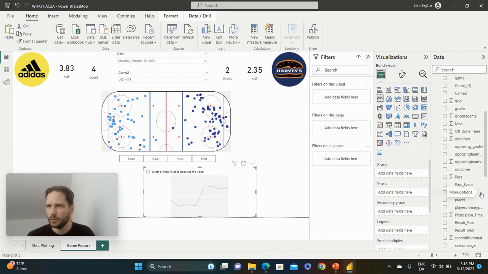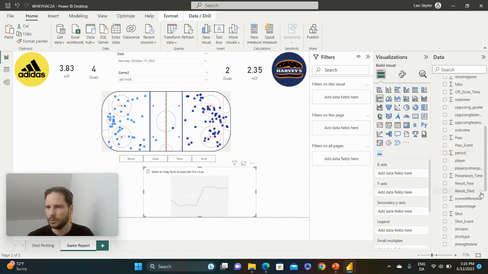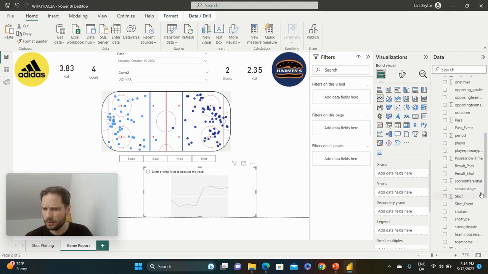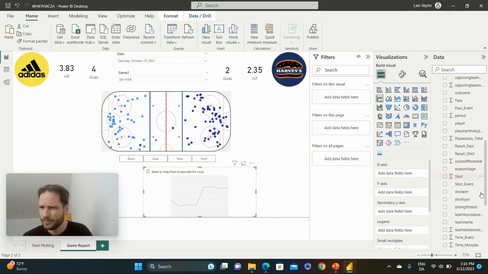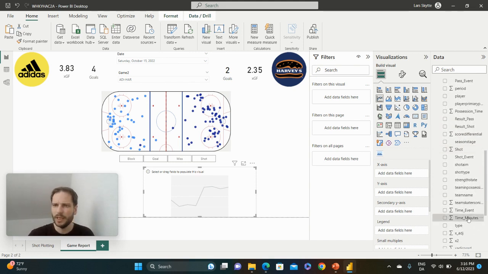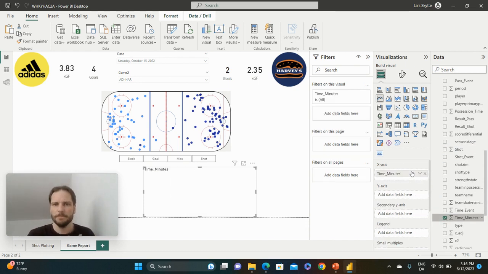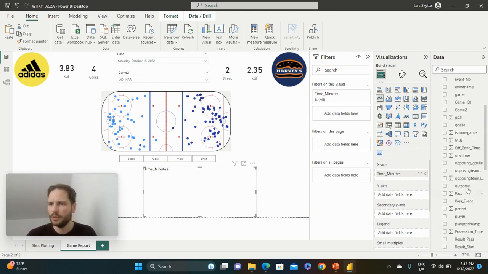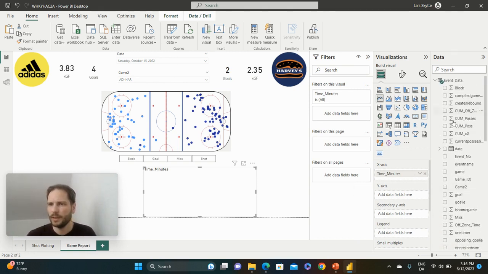It was called time minutes. That's the x-axis. And then we want to draw the cumulative xg on the y-axis.